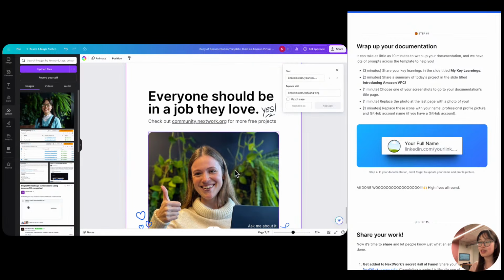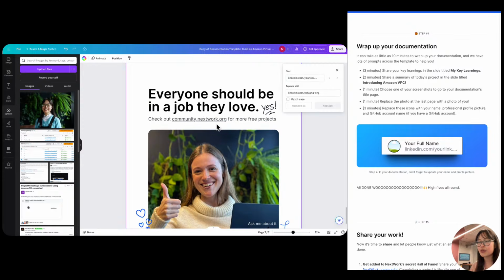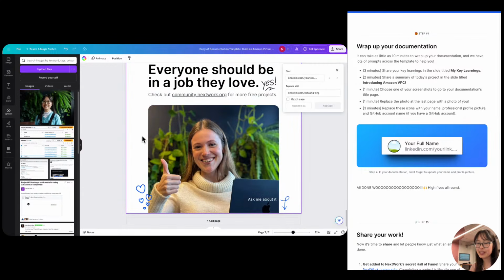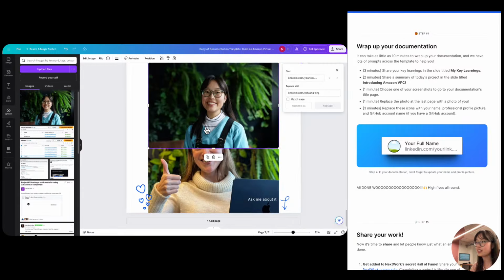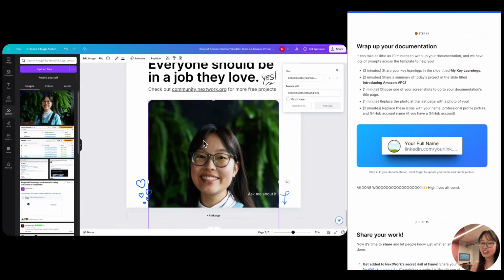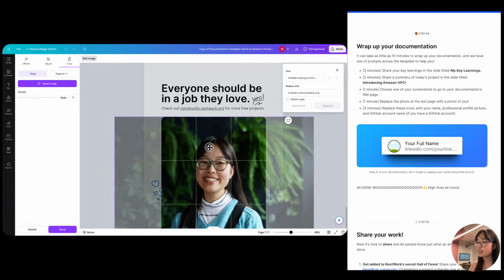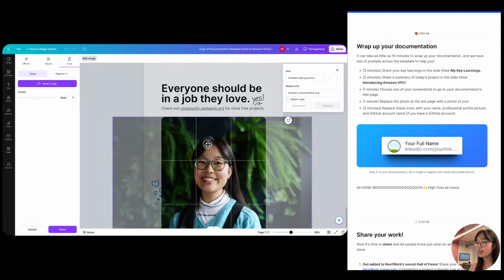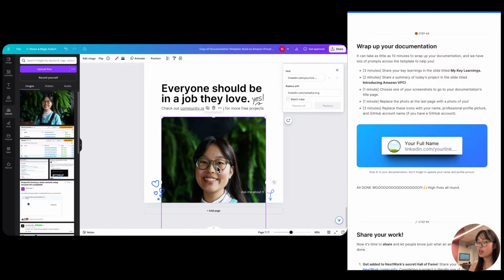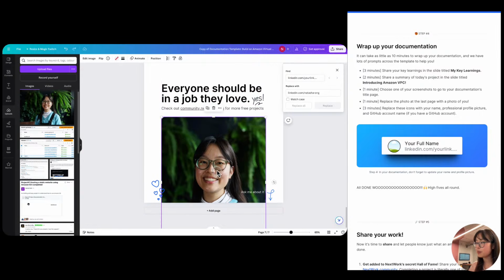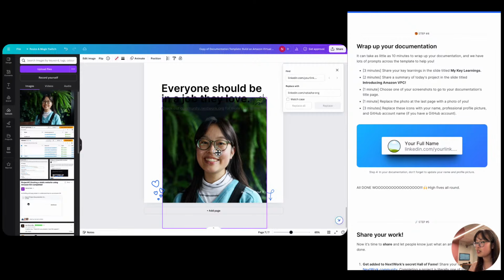And yeah, for that last photo here, "Everyone should be in a job they love," replace this photo with a photo of yourself. So I'm going to do that here. I'm going to click on that photo of myself and replace that here. Done. You can absolutely, again, double click on your photo and you can reposition it. You can slide to the left, slide to the right, or if you want it to look further up like this, you can just drag your photo up as usual.